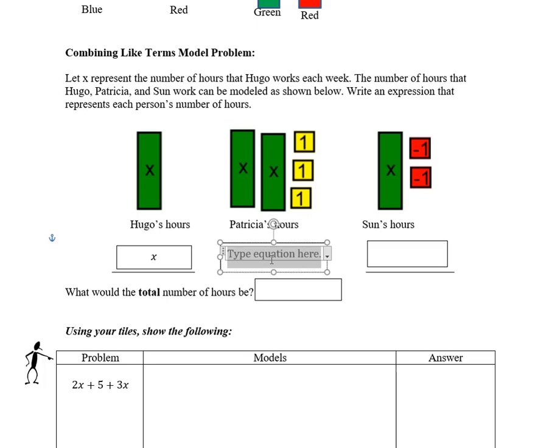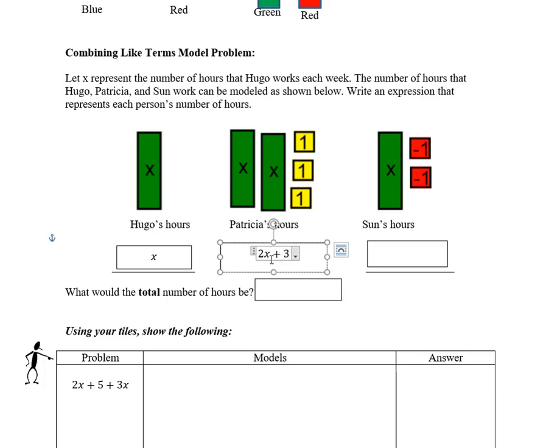All right, so now how about this Patricia's hours? I have these two x's here, and I have one and another one and another one over here. Brian. Good. I love how you said it was 2 x's. So I'm going to write that as 2x. And then I have 3. So what do I do with the 3, Brian? Right, it wouldn't be 2x3 because that doesn't make sense. It's 2x and you said and 3. So what mathematical symbol would be that?